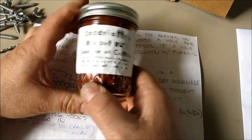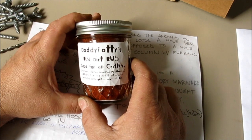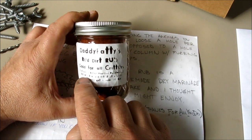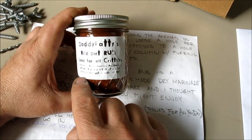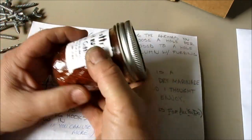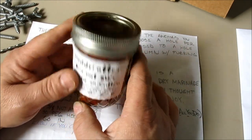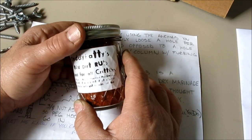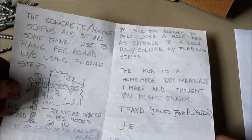This is cool. This is some dry rub that he makes for barbecuing. Okay, Daddy Fatty's Red Dirt Rub, good for all critters, yard birds, oinkers, mooers, possums. Just rub it and let it sit a spell, preferably overnight, and in your ice box. So we're going to try that out on some critters. Thanks, Joe. My nose is no good right now, or I'd open it up and give it a little whiff and see what it smells like, but I'll probably go into a hacking fit. Anyway, thanks for that. We're going to test drive that on the barbecue.